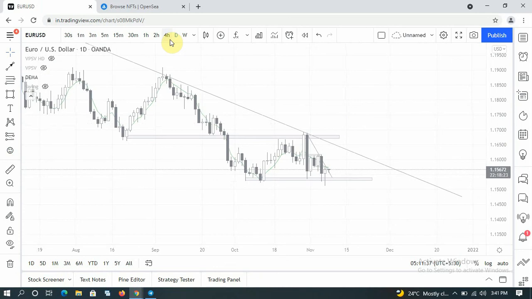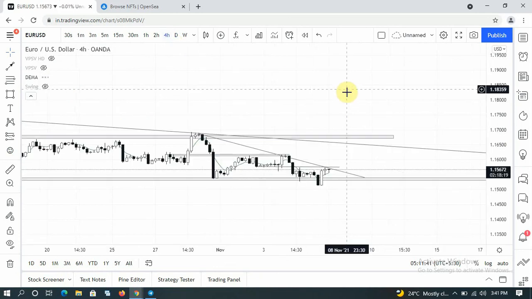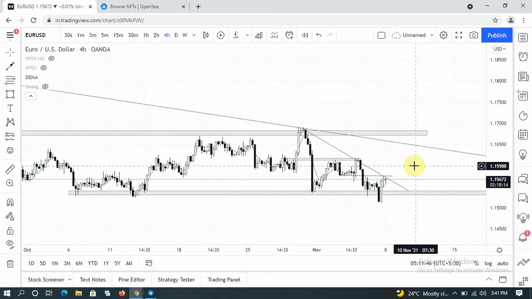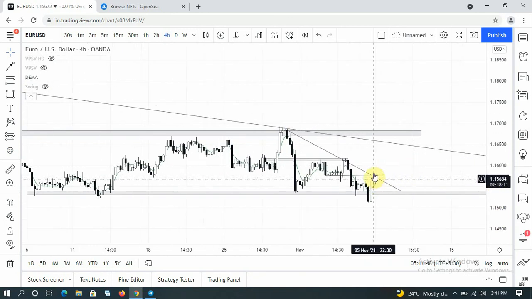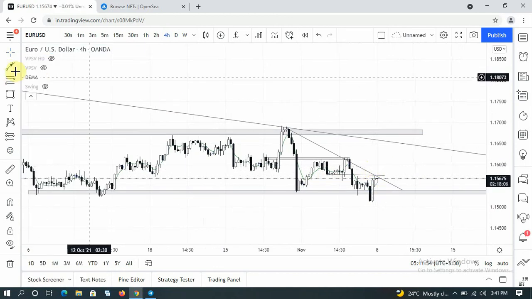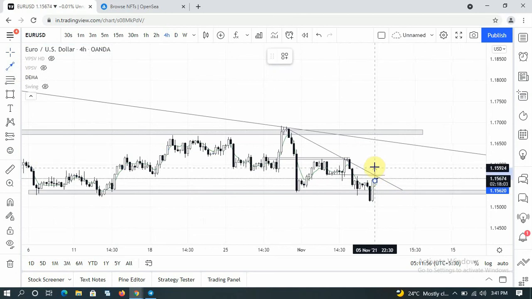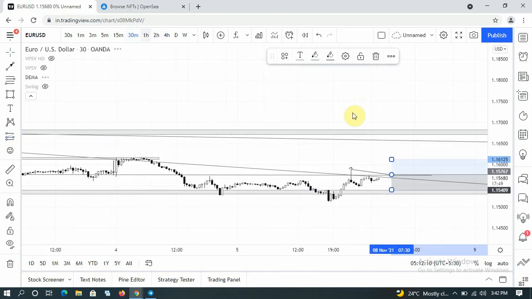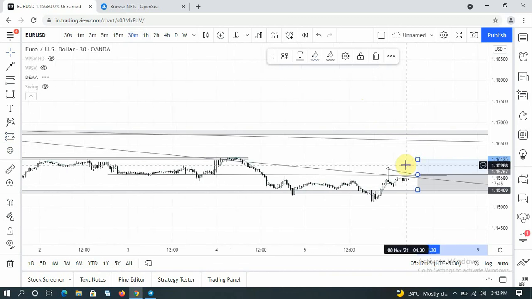Looking at the 4-hour time frame, I think you guys understand again that if we're looking for long entries, the market price should break this side, should break this triangle. If we get a breakout of this right here, look for a retest. We might be planning our long entry on the 4-hour time frame, and our entry might be on the 30 minutes or the 1-hour time frame. Whatever it is, if you want to know the exact entry, you know what to do.